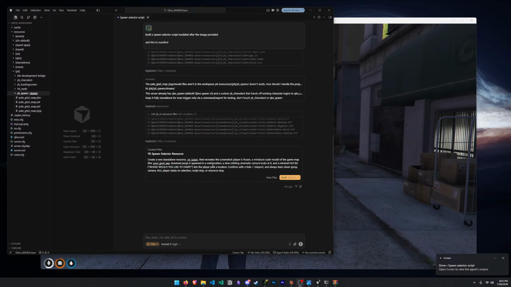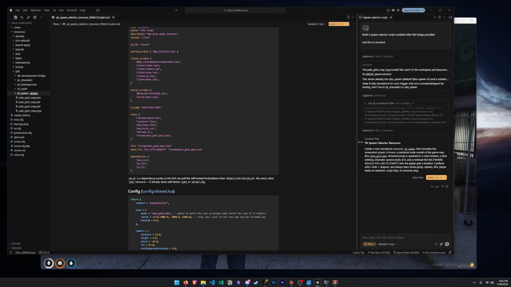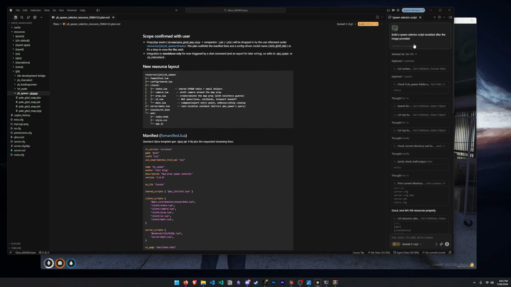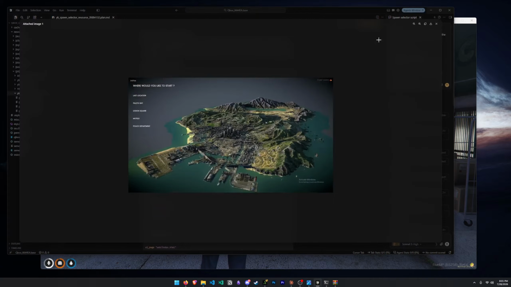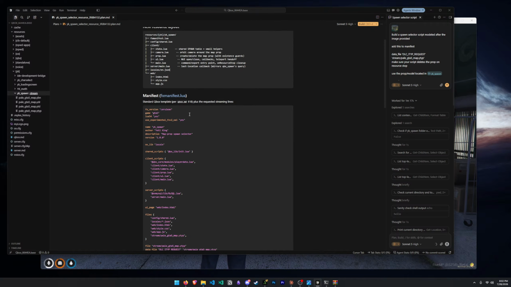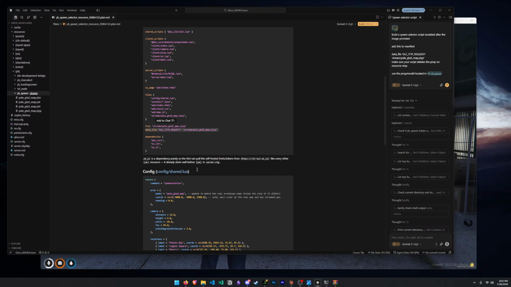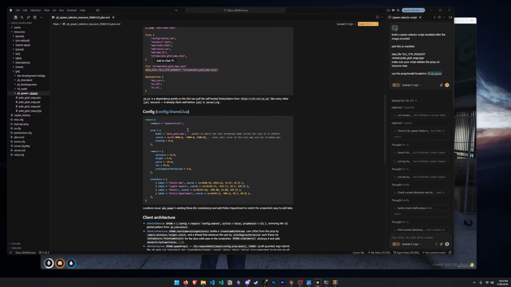Okay, let's view the plan here, guys. We got a plan from Cursor on this spawn selector. We were pretty vague in our initial prompt. We didn't really give too much information other than this initial image and the model. So we've got the prop assets, orbit camera around the map prop, create/delete the map prop, GUI open and close. So here's the manifest with that line that Pale gave us. We've got a config.